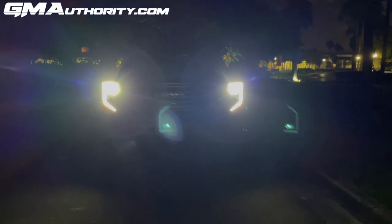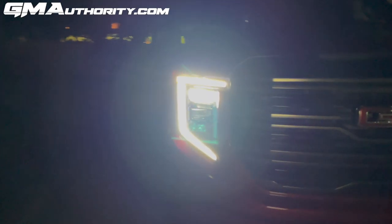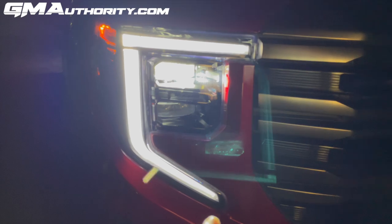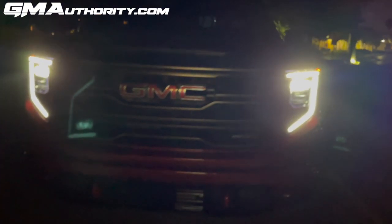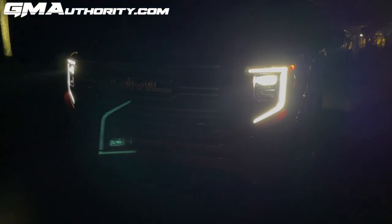Here's how it looks with the actual forward lights enabled. Taking a closer look at the cluster, you'll see the C-signature DRL also doubling as a turn signal indicator, and then the primary forward light. These are of course LED lights. Now let's see how it looks with the brights on.